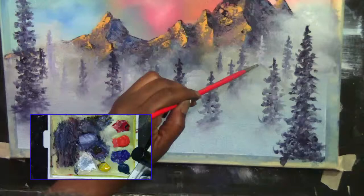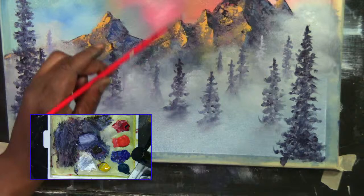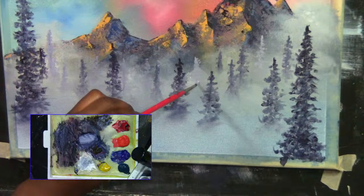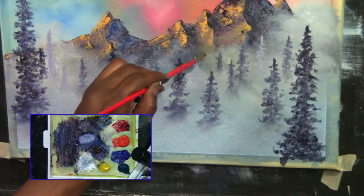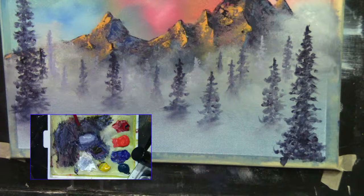Okay. And once again, I'll just fade down the bottom there. I don't have to add too many more. But I will pop a few light ones in there. We'll put one right in here too. I don't have to add too many of the really bright ones. As a matter of fact, I can just generalize it and keep the bright ones right in here, on this side somewhere. Just like that, fade it in there. A little more white, pop it in there, just like this.